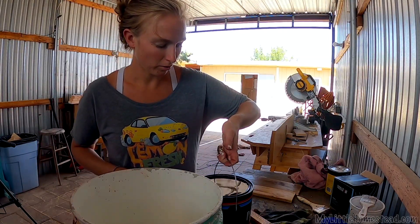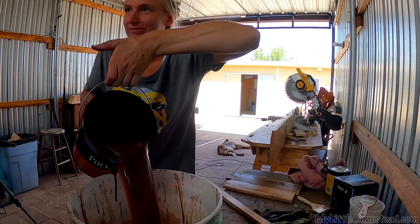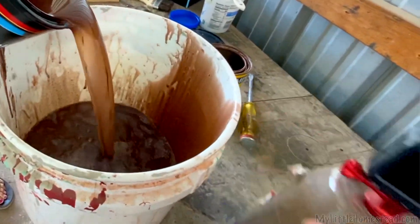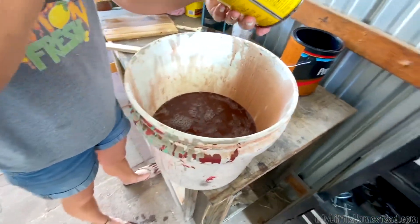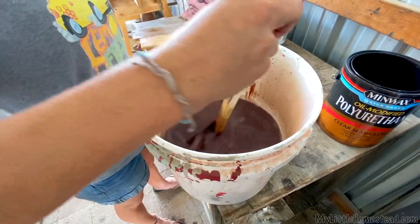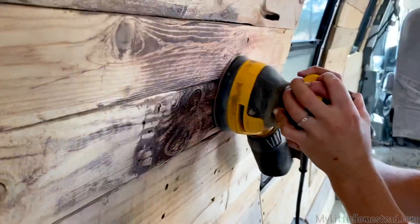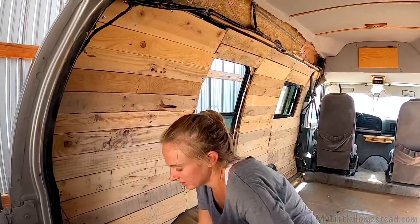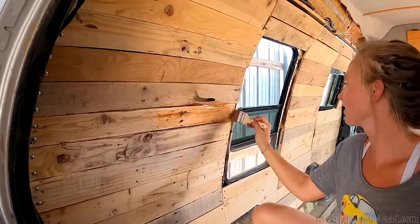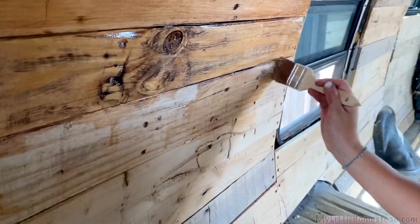Did I get you in the splash zone? I think I skated by. It really does not change the look of that stain that much — it looks really pretty. I'm going to sand off this spot we tried and then start putting our new mixture on. Some of this is not going to come off completely, but that's pretty good. Let's do it. If it doesn't work, we can always sand it off. That looks pretty — I really like that. That is going to be slick. Think about how much time we just saved.